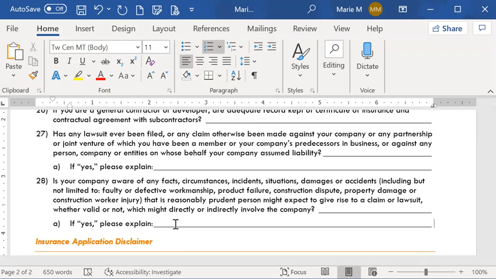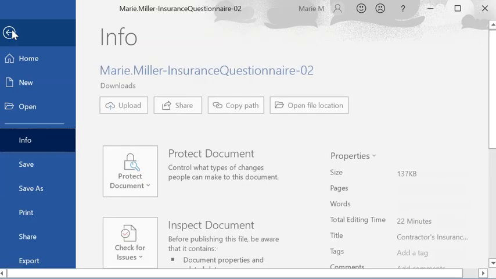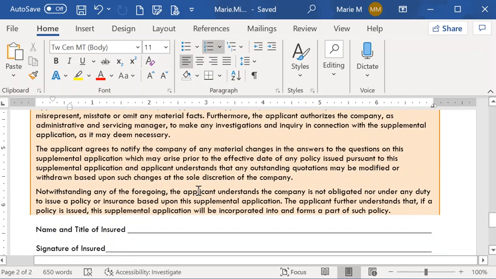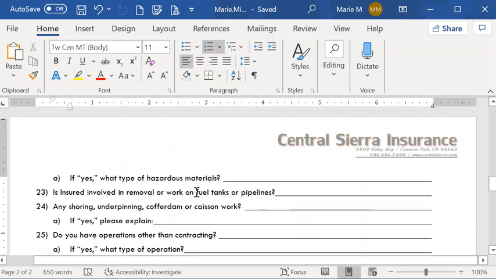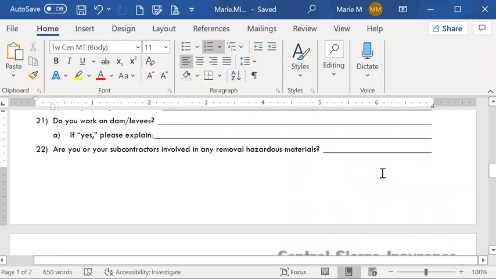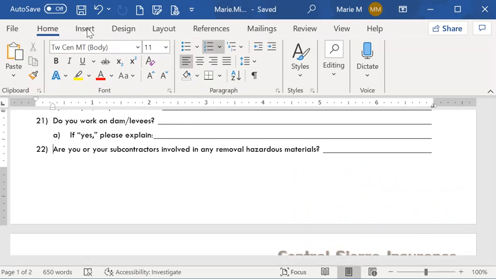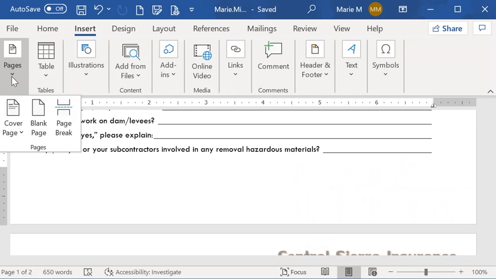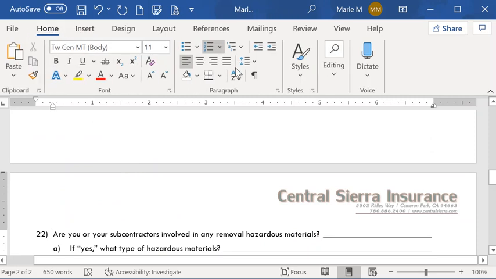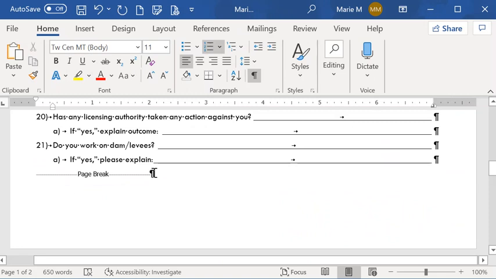And we're going to save the document. I can click File and Save. Then I'm going to insert a page break. We're on step 14 of 18. So I'm going to put my cursor before the number 22, because you see how 22 and 22A are on 2 different pages. I'm going to go to Insert, and all the way to the right is Pages, and I'm going to click Page Break. Now I can't see that page break, but if I want to see it, I can use my show/hide paragraph marker, and you can see that it actually says page break there.